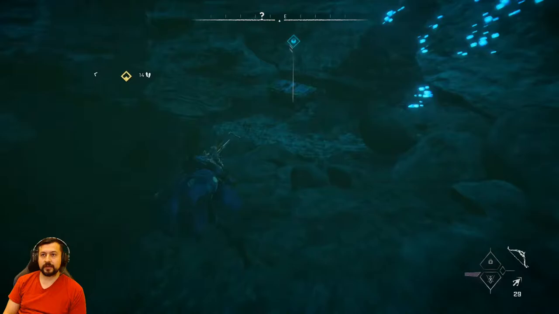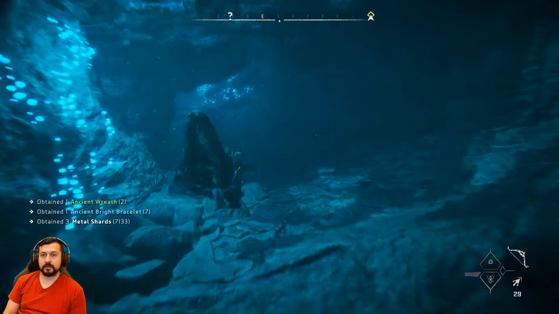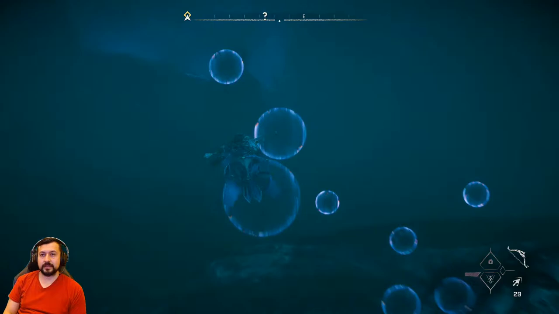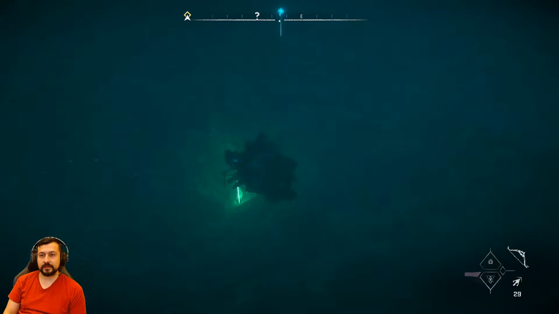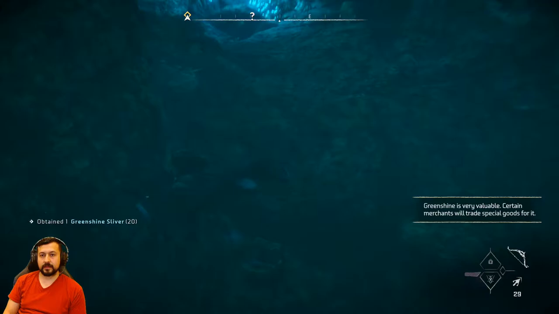Look at all the treasures down here. We got that one. I think it was in Lara Croft where there were areas where you had to swim like this, but you'd have to swim between rocks. It was super scary. Like, we can get this green shine. Let's get this thing down here. Let's go.